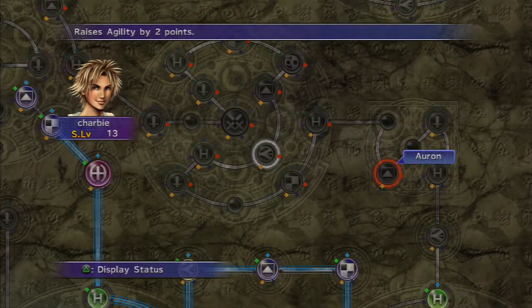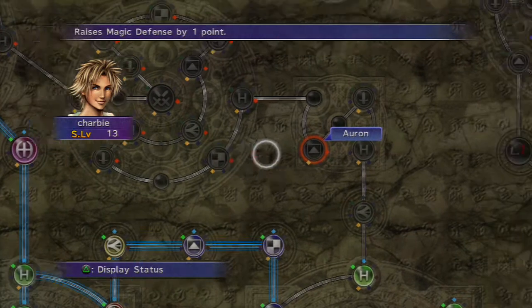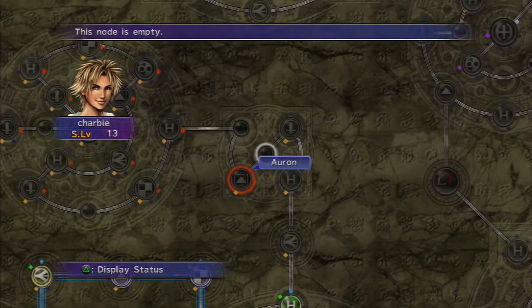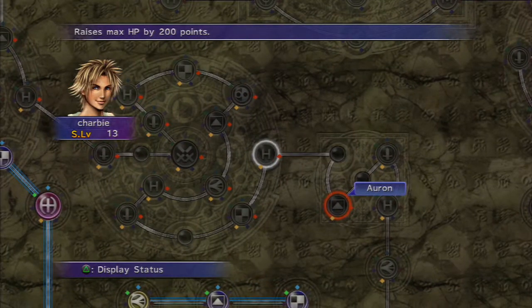Obviously the plus 2s aren't nearly as worth it, but the plus 3s, it's not worth my time to defeat an enemy to get a defense sphere, to put it in here, to buy a clear sphere, to clear it out. Because I don't need all those extra spheres for the HP to max it out at 99,999.